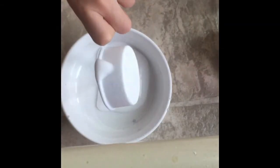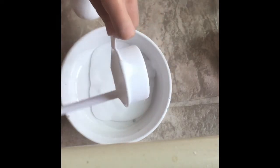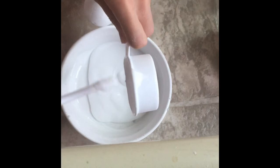So now you're going to add 1/4 cup of white Elmer's school glue. And I tried to scrape all of the glue out of the cup so I could get the most out of it.